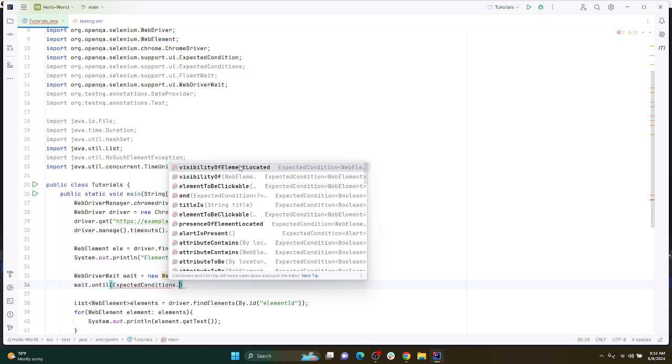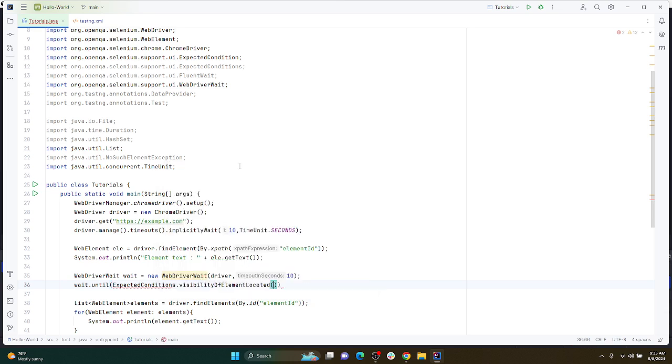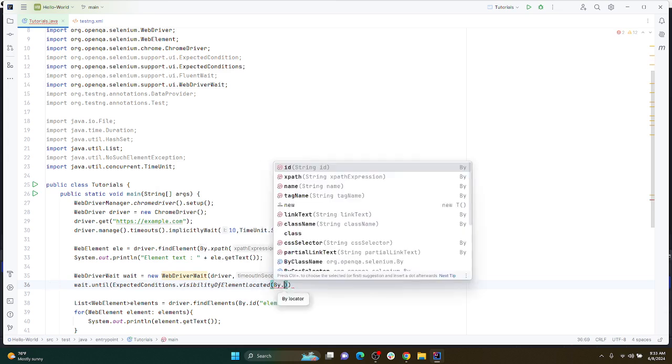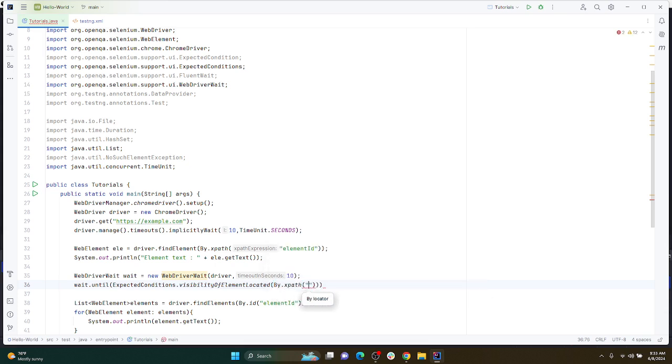You can use any of the methods. Let's say I want to mention that the element should be visible before I can click it. Then you can give the element, let's say element id.